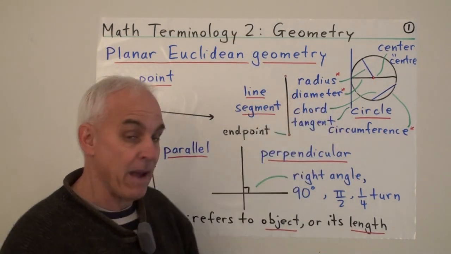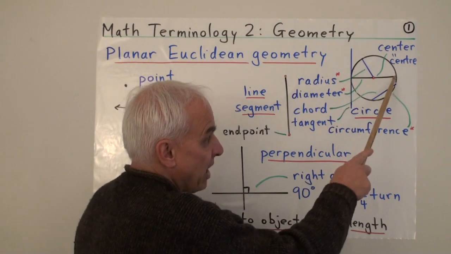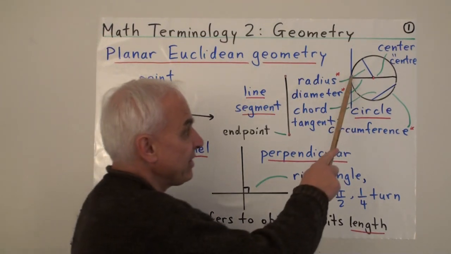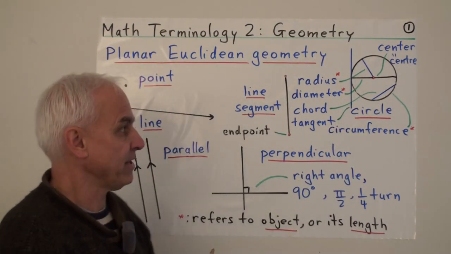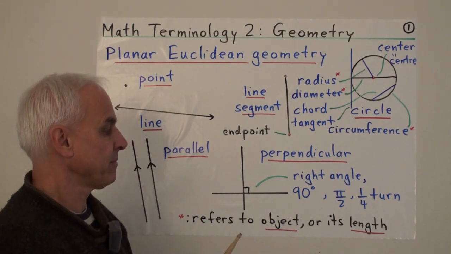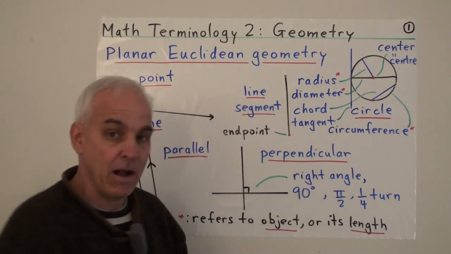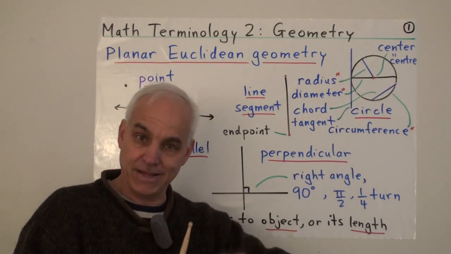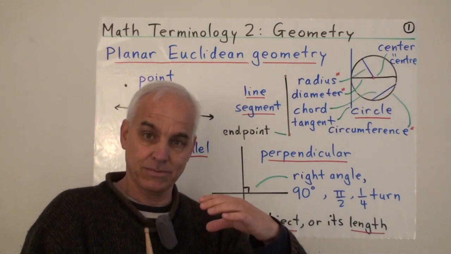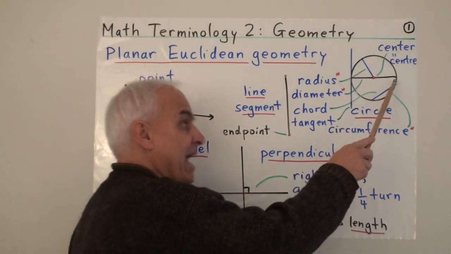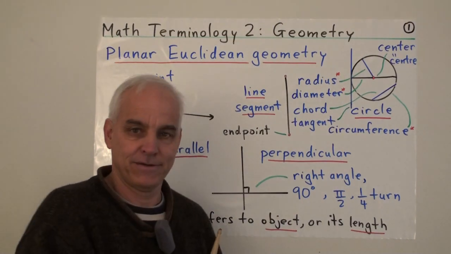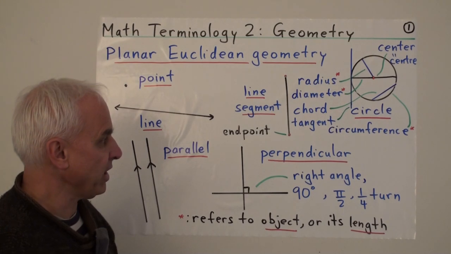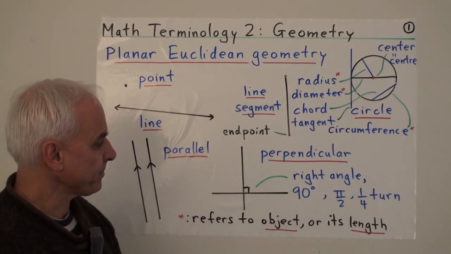Similarly, when we refer to a diameter, we are referring to sometimes a line segment that passes through the center, or the length of a diameter is also called the diameter of a circle. And similarly, when we talk about the circumference, sometimes we're talking about the actual object, the actual circle, the outside of the circle. And sometimes we're referring to the length of that circumference. So I want you to keep in mind that there's a bit of ambiguity with respect to those terms.